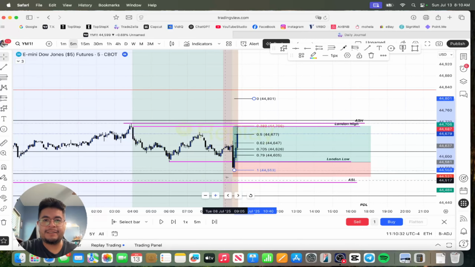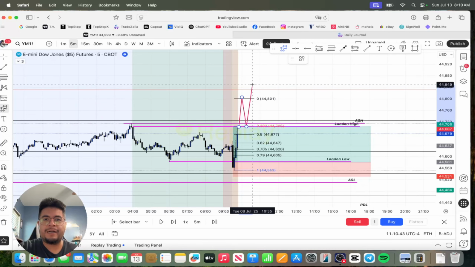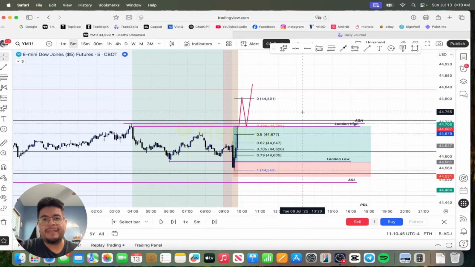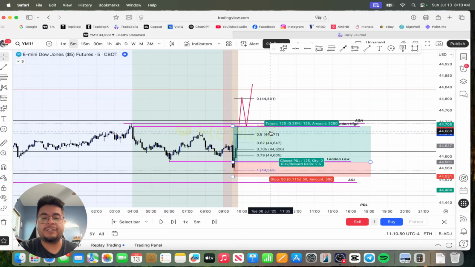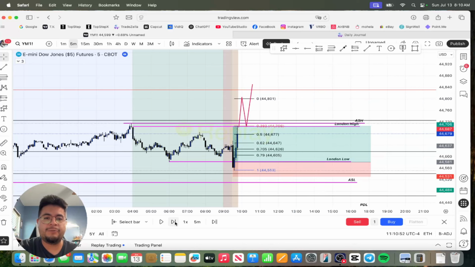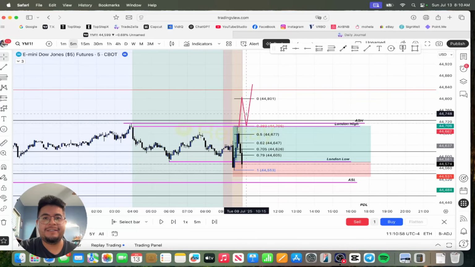If I missed this entry down here, let's see what we can do. I want to use this line. We'll say it comes back down to then go higher. Okay, if that's true, I'm already out of the market, gone, took the profits, and I'm left. But I just want to see what happens here. Okay, okay, okay. That did not happen. So this is why it's important to kind of get in, get out.